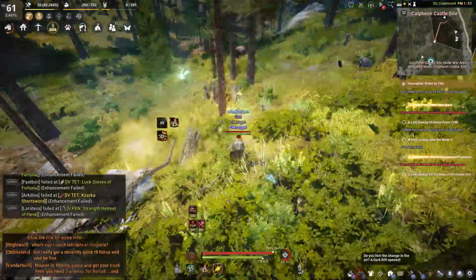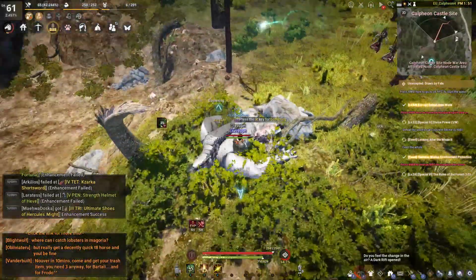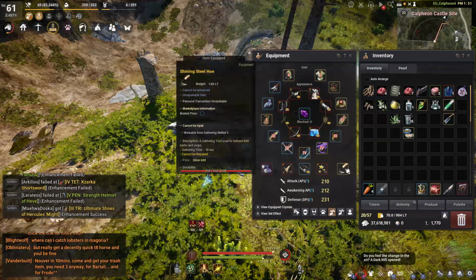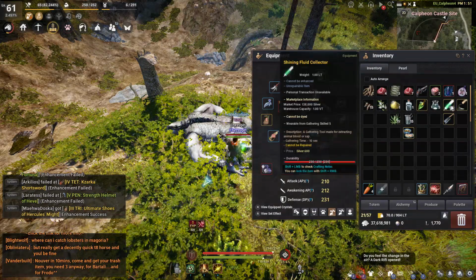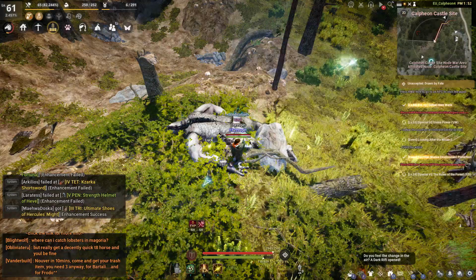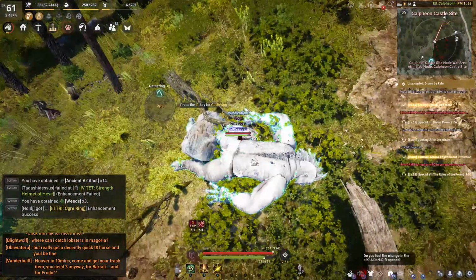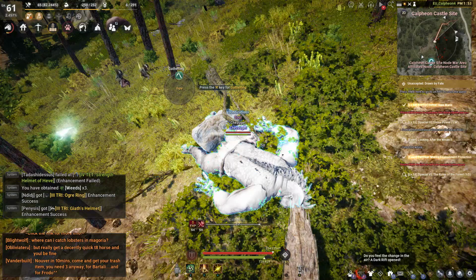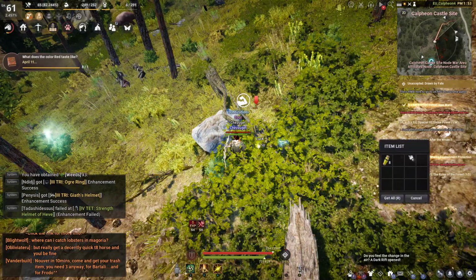So once the ogre is dead, equip a fluid collector, because you'll need to gather blood from the ogre to complete this log. So gather the blood from the ogre you just killed, and that should complete this quest. Once you get the ogre blood, it will complete, and now we'll go to the next.